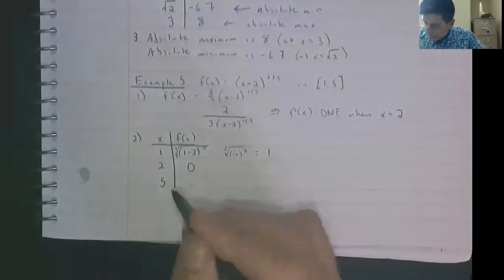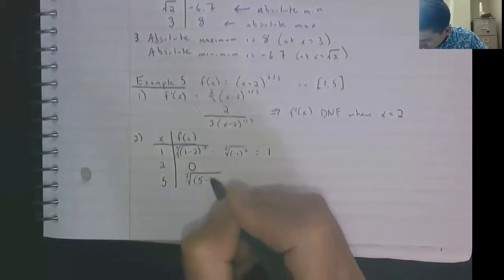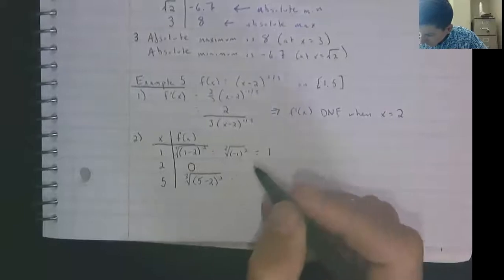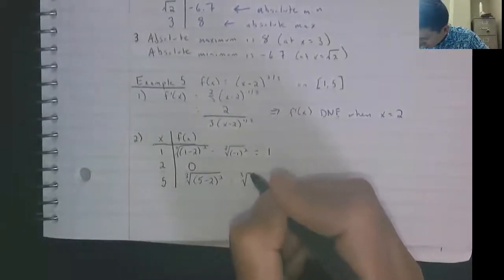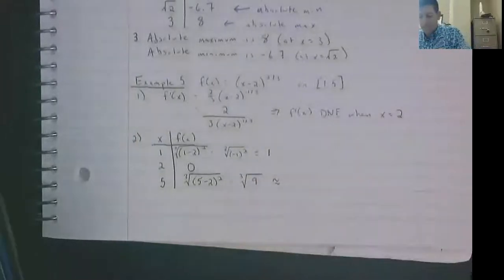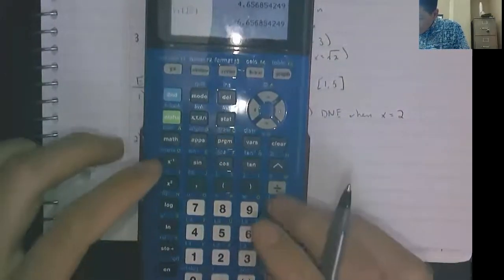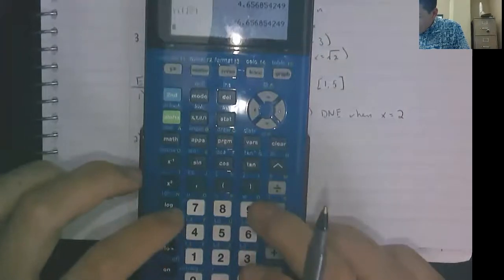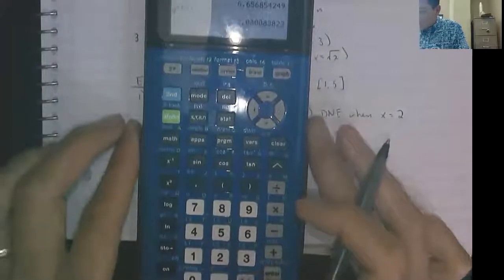When we plug in a 5 here, let's see what happens. The cube root of (5 minus 2) squared, that turns into a 3. You square that, you get a 9. You want the cube root of 9. Off the top of my head, I don't know what that is. Let's maybe go to our calculator for that one. But I'm guessing it's bigger than 1, but who knows? So 9 raised to the 1/3 power, 2.08.